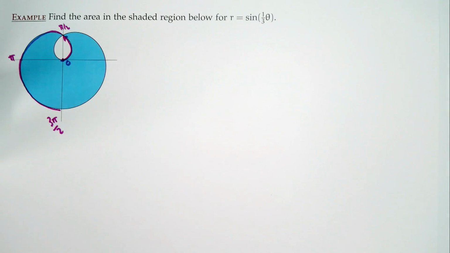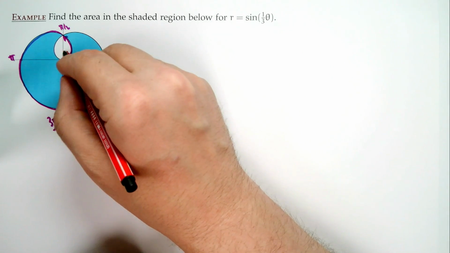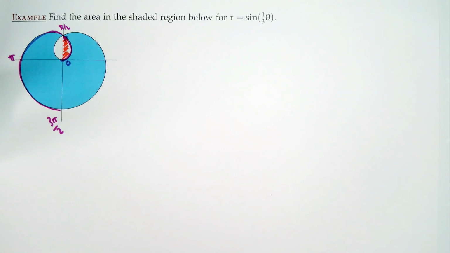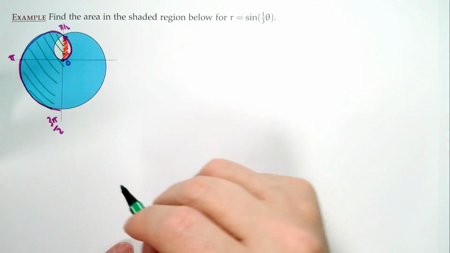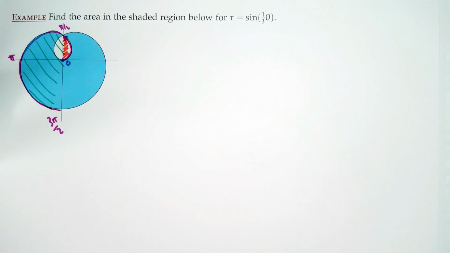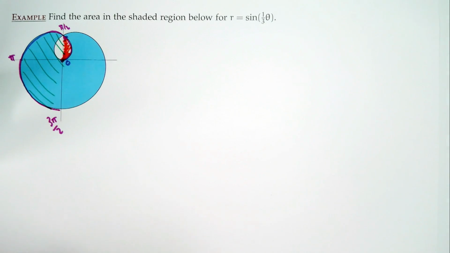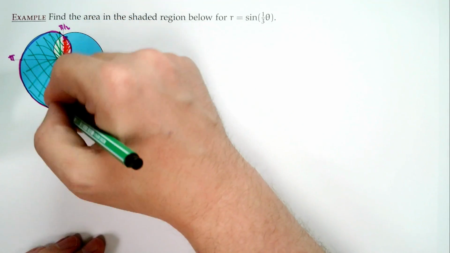Now, how do we find this? Well, one thing we can do is think of it as sort of two pieces. What happens from 0 to pi over 2 will be here. And then the other part is what happens from pi over 2 to 3 pi over 2. That'll be here. This part. Now, of course, I'm not drawing this properly. If I was drawing this properly, thinking about it in terms of polar, you always think from the center. So you would draw that, and for this other side, you would draw from the center out. So that's what you should be drawing if you're doing this in polar.